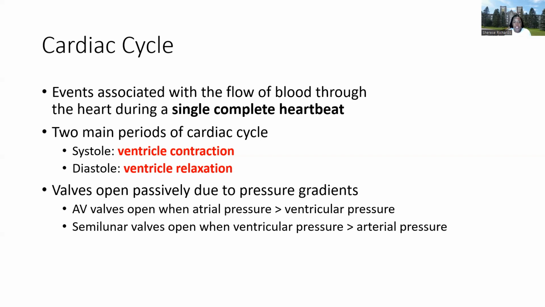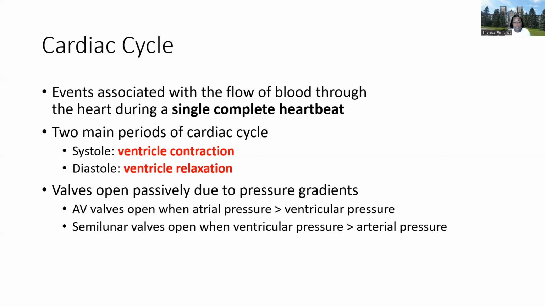So the cardiac cycle is essentially how the blood is flowing through the different chambers in a single heartbeat. So in a single heartbeat, there are 4 different events and 2 main periods that are sort of controlling how that blood is flowing. The first one is called systole, and systole is when the ventricles are contracting. This is also called ventricular ejection. Essentially, the ventricle pressure is rising, the muscle itself is contracting, and that is going to cause blood to be squeezed from the ventricle out into the exiting vessel, whether that be the aorta on the left side of the heart or the pulmonary artery on the right side of the heart.